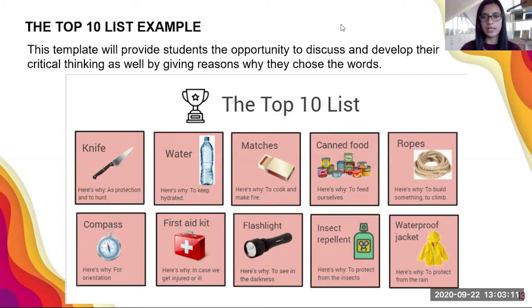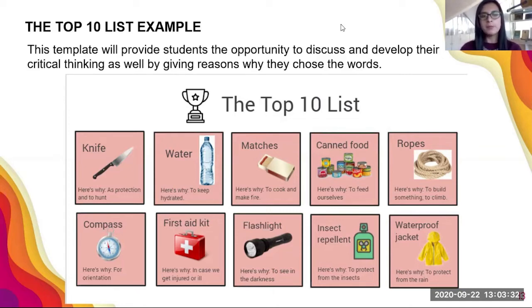So they decided on those 10 words. Some of them say the knife, water, matches, camp food, ropes. So it depends obviously on the students. And they also add a picture and add the reason why they chose that word.